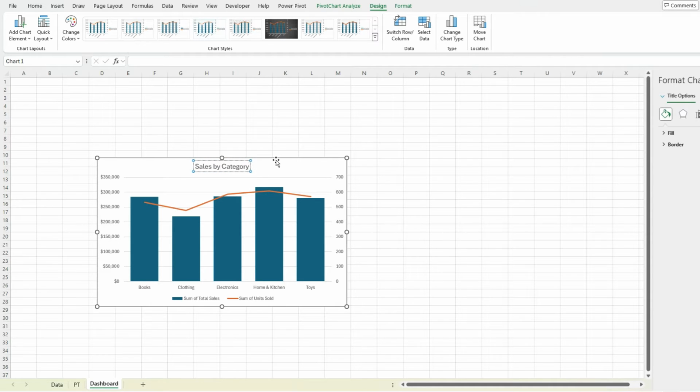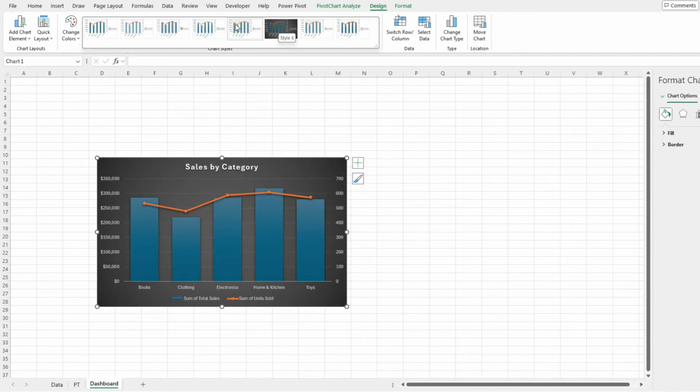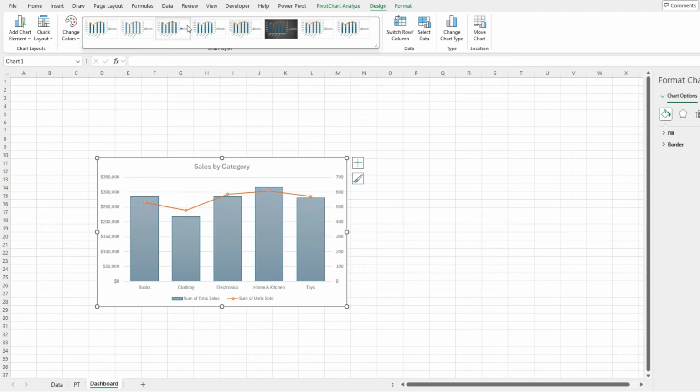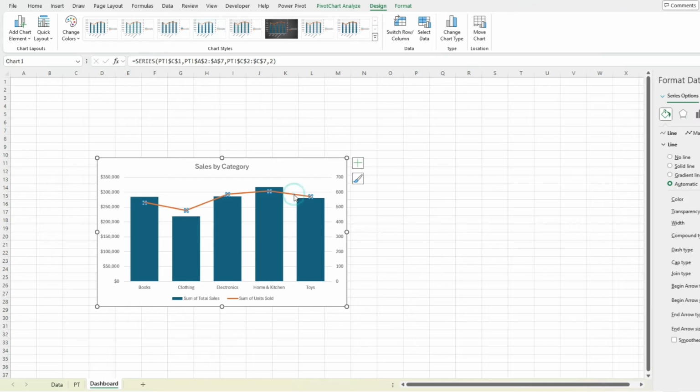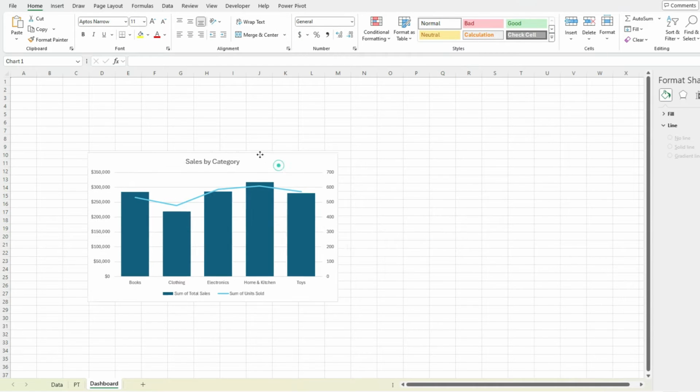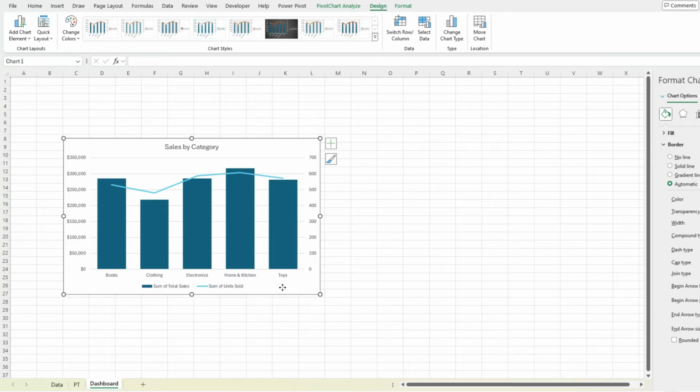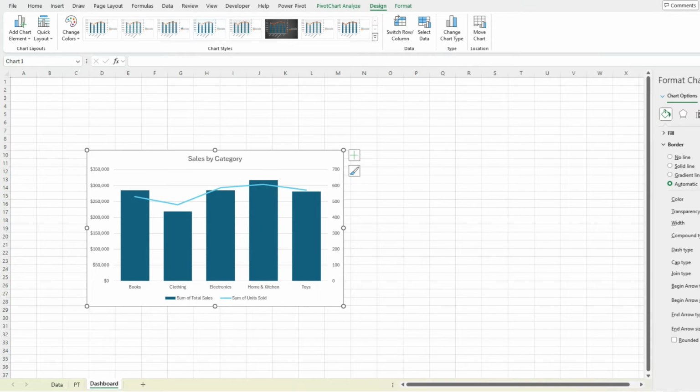Now, when you're designing your dashboard, there's a lot of different preset designs you can go for in Excel, so it makes it easy for you if you want to switch up the look and feel of it. You can also change the colors if there's a certain pattern you prefer. Right, so there's a lot of different ways that you can customize this easily. Now you can also change this yourself. So if I just click on this and let's say I don't want that orange line, let's say I want a lighter shade of blue perhaps, we could have it that way where we've got sales by category and we've got units sold and total sales.